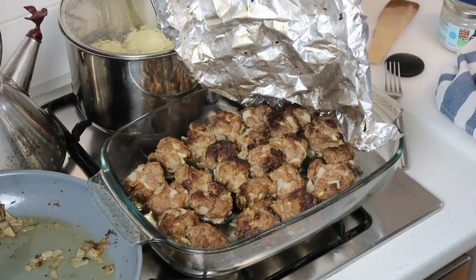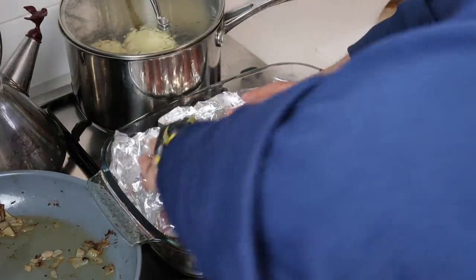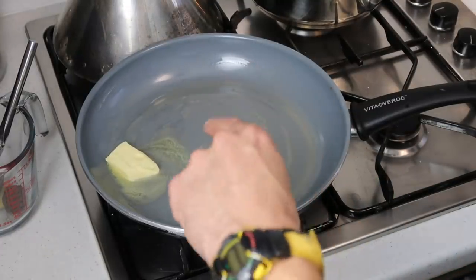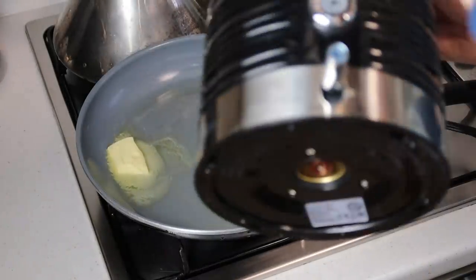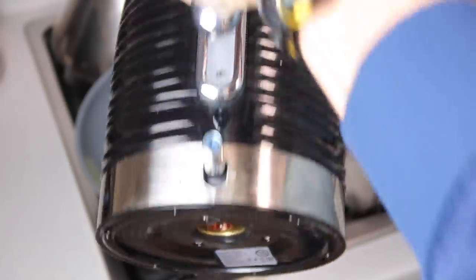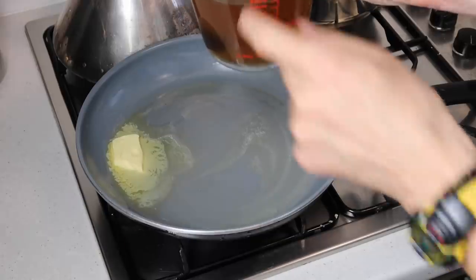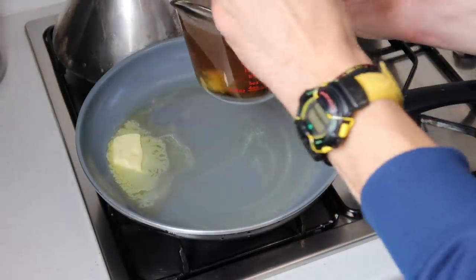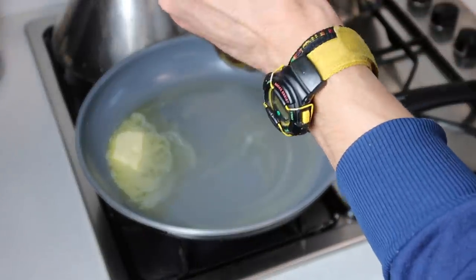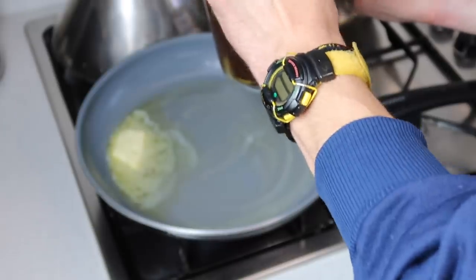Anyway, I'll pop that away for the car boot sale. Now the meatballs have had 30 minutes in the oven, so let's see how they're looking. They're looking great. I'm going to pop those to one side — they should stay nice and warm. So now I've added 40 grams of butter into the pan. The stock is meant to be beef and vegetable, but I'm using beef and chicken — I'll combine the two and use 300 ml total, and any leftover I'll make into some gravy.